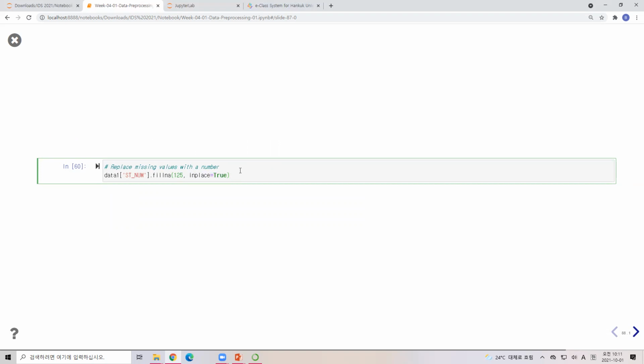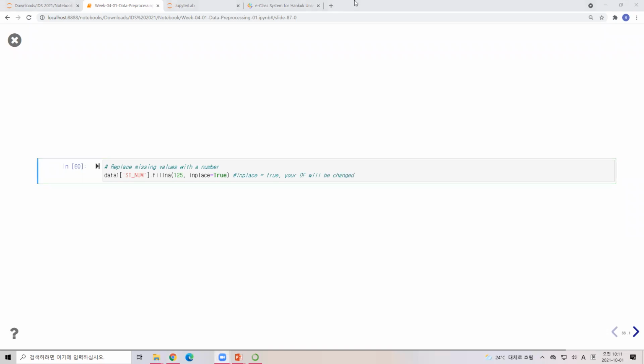What does it mean? If I do not use in place, the default is in place equal to false. If you do not use in place, your data frame will not be changed. If you put true, your df will be changed accordingly.